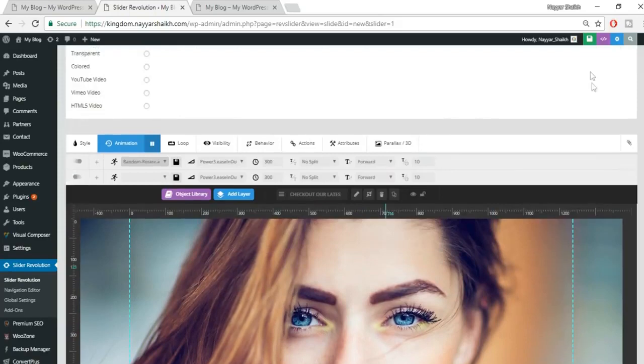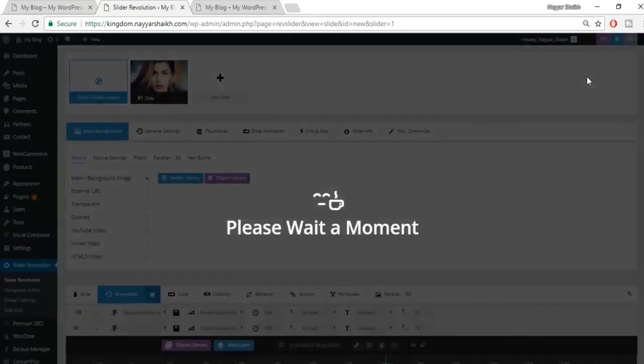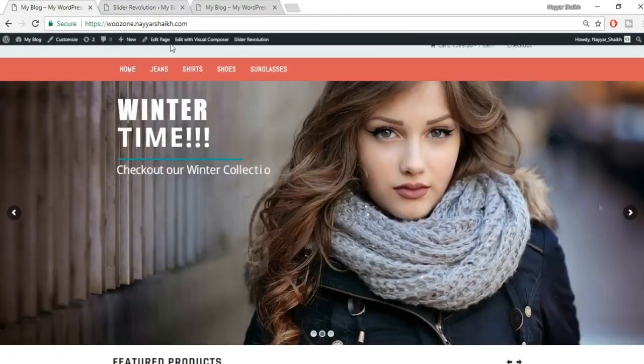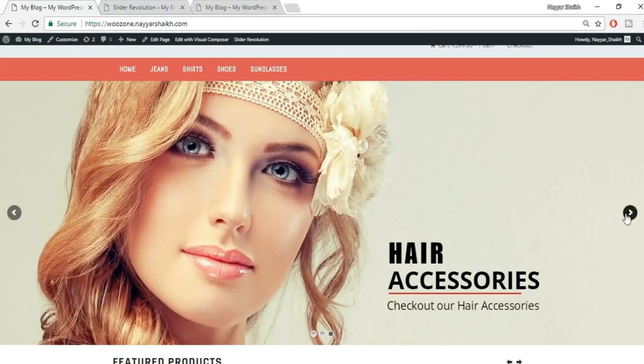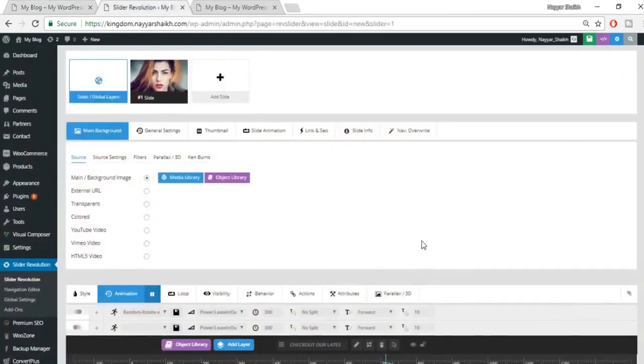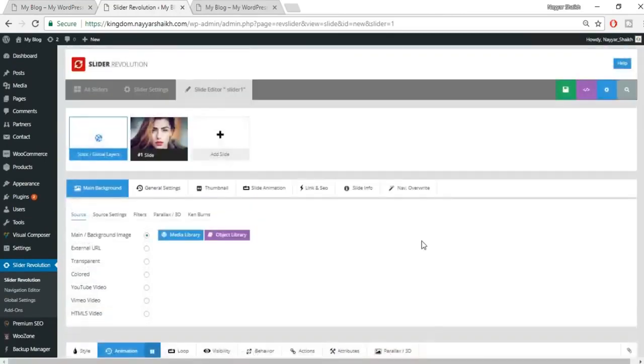After you're done, just click on save settings over here, save slide. So basically you have created the first slide. Similarly, you can create different slides. Basically all the slides are same, so it doesn't make any sense making the same slides again and again. If you want to create a new slide, just click on over here and again do the same settings. I won't be doing that, just to save some time of both mine and yours. So basically we have created a slider.